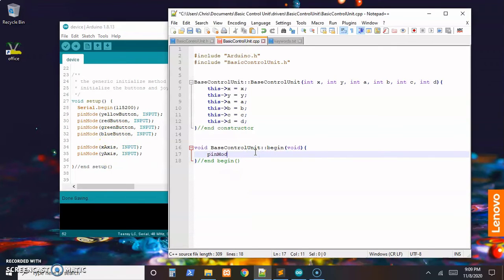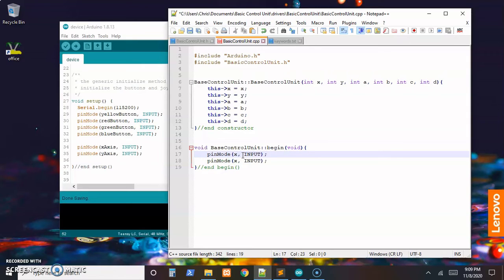So we're going to set the pin mode, and this file will know about the pin mode method because we imported the library that it comes from. So we're going to set the pin mode of X to an input, and all of these are going to be like that. So I'll just hit duplicate again.